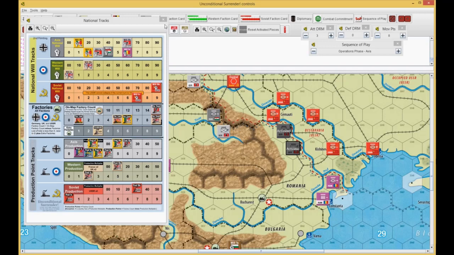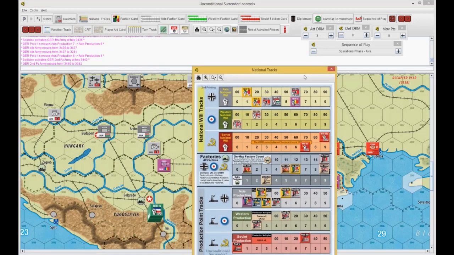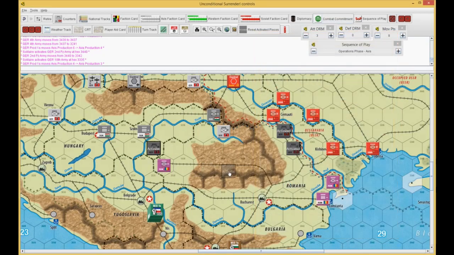I'm trying to remember where I put this. It's the 18th, I'm sorry. 18th is back here. So that's another production point. Down to 13. I have to turn that off so I can move these guys. 1, 2, 3, 4, 5, 6, 7, 8. Can't quite get where I want to be. 1, 2, 3, 4, 5, 6. Yeah, 7, 8. That's the best I can do. 35, 42. Not exactly where I wanted to be. I was hoping to get a little further, one hex more up to the northeast, but that's not going to happen. I'm going to go ahead and activate the Romanians.